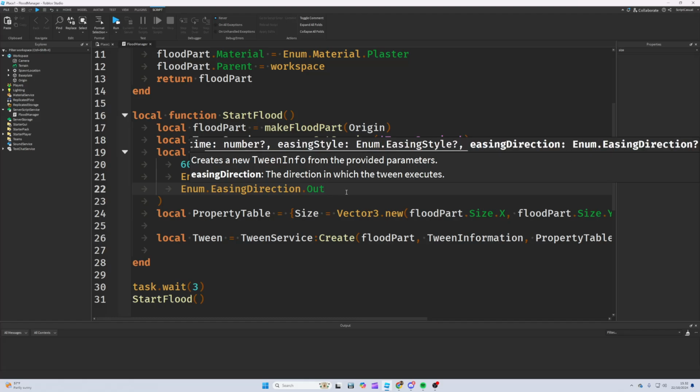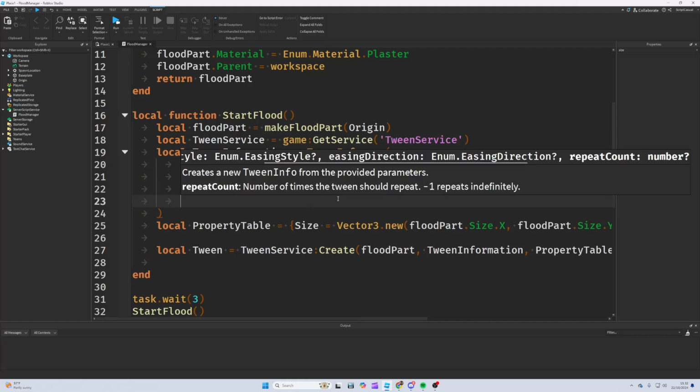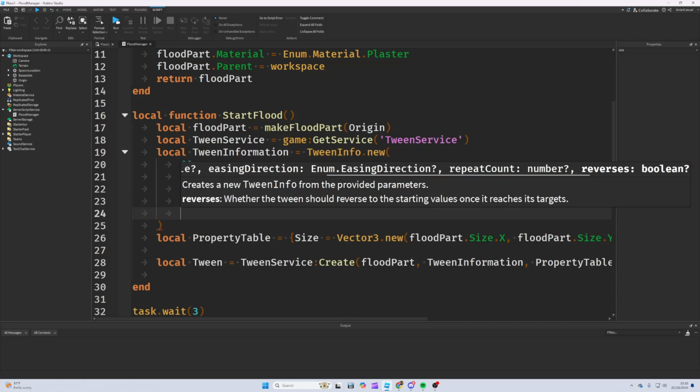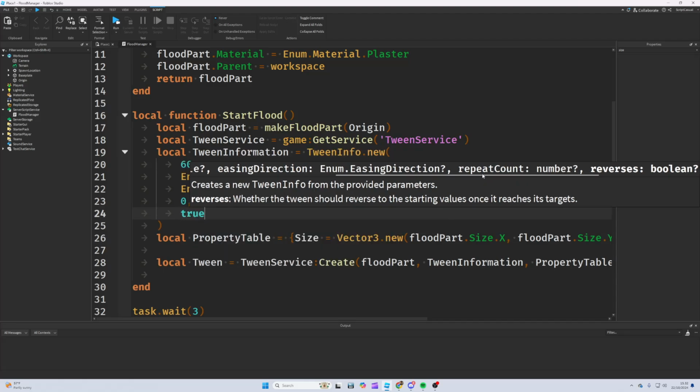Yeah, we'll do reverse. Basically you can completely skip this part if you want your float to just go up and then be constant, but I think it would be nice to have it go down afterwards as well. So what we'll do is repeat count, we'll say 0, reverse, and then reverse we should do true. There we go.